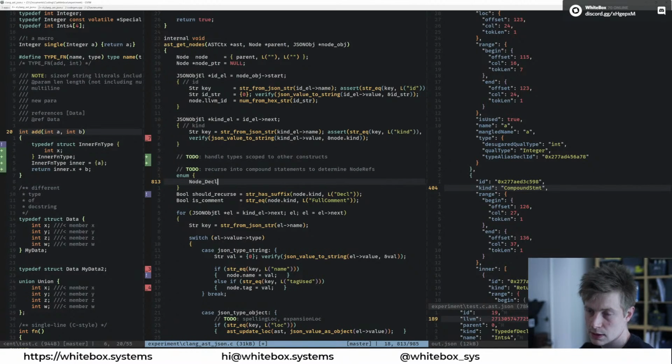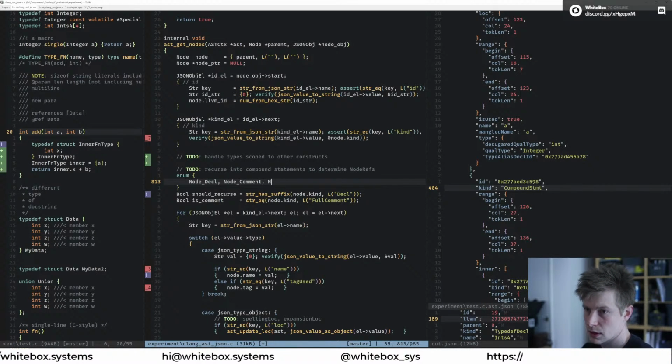Node decal, node comment, node statement, node type.